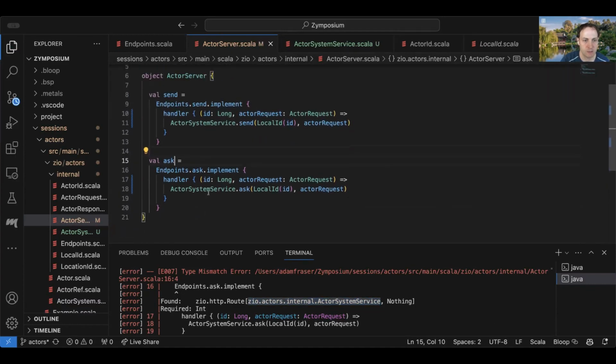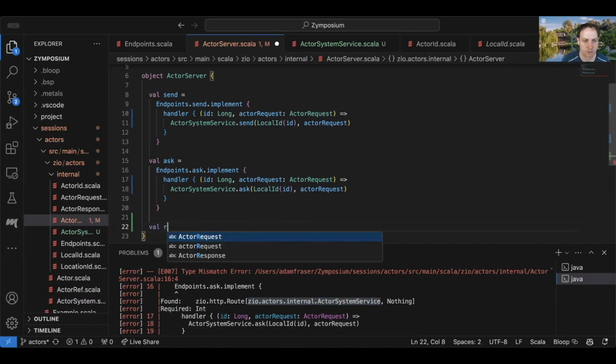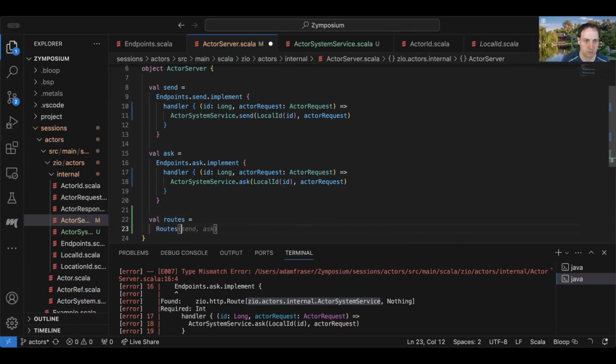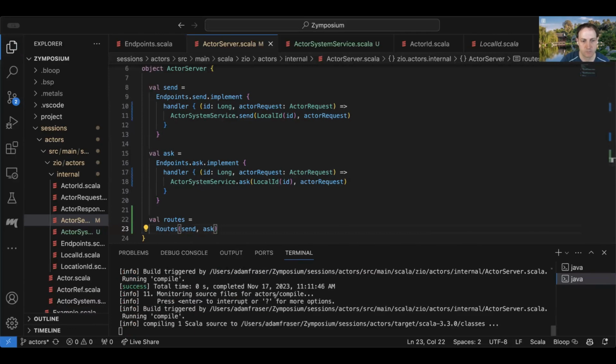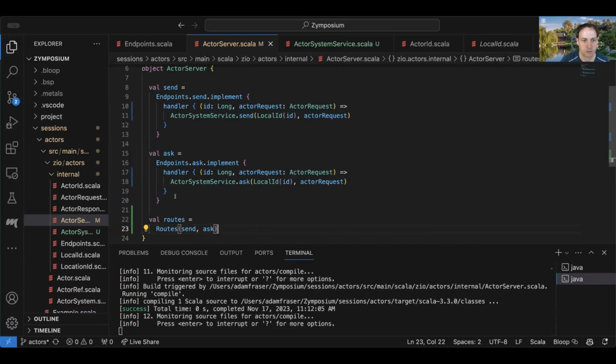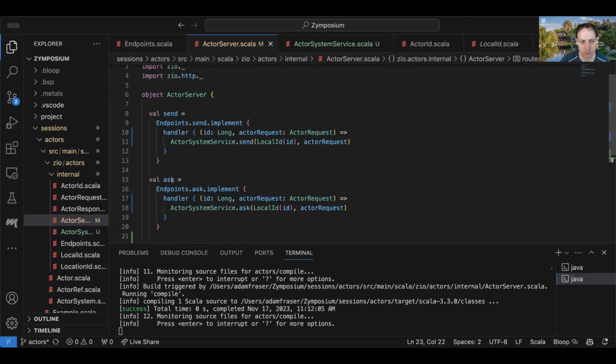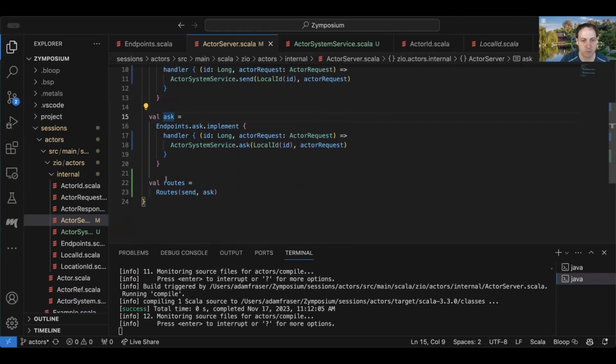And so maybe the next thing I'll do is combine these. I could say val routes is equal to routes send and ask. Each of these represents an individual route, and routes is just a collection of routes that we'll try to match one after the other.